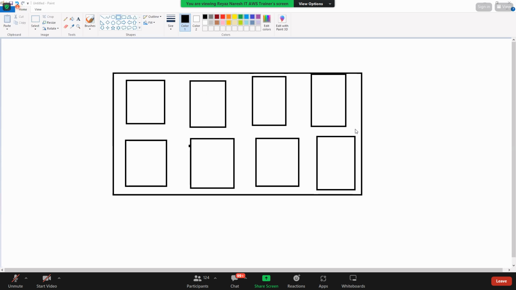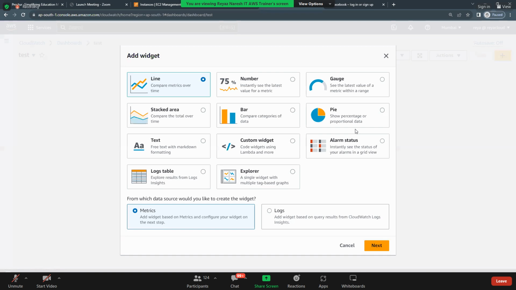Okay. So can you create a dashboard like this? Let's say, for example, you go with the line. If you want to go for your favorite, you can go for it. But you want to see the metrics or the logs? Logs you can see. Otherwise, you can see the metrics. Metrics meaning your CPU utilization, network, everything you will get.